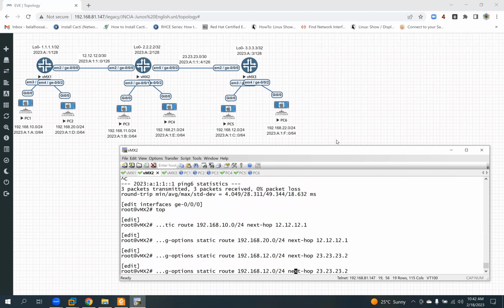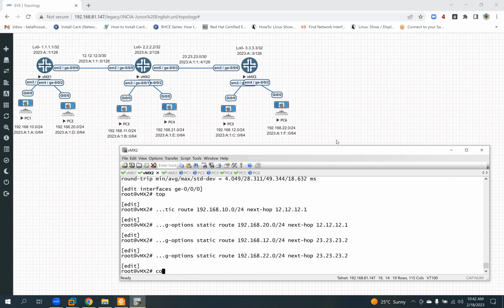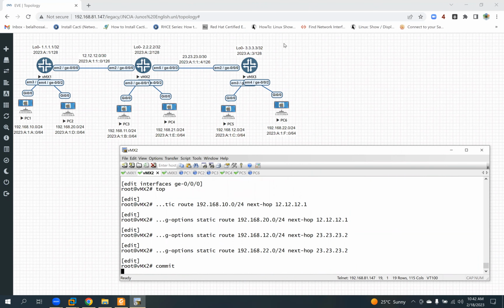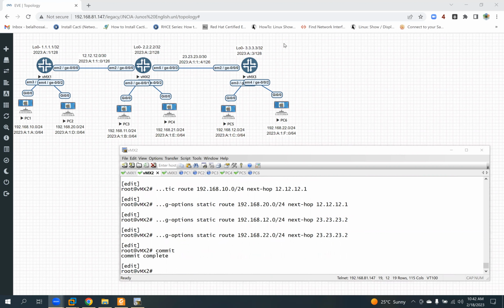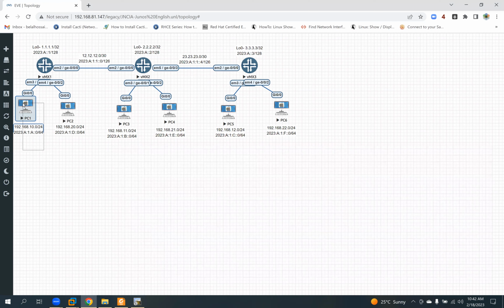It's similar, you can compare with Cisco. It's very basic. Okay, then 12, then 22. Done. So IPv4 static is done. Yes, two static routes: for this LAN one is static, and for this one, another is static. Two static routes towards VMX1 and two static routes towards VMX3.